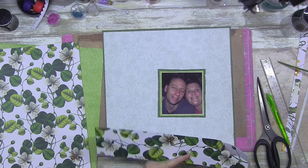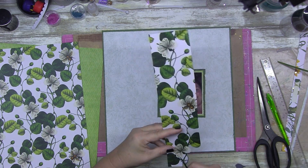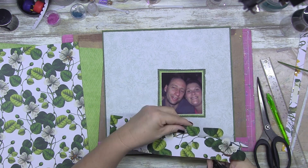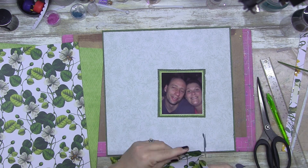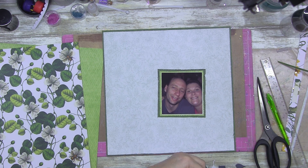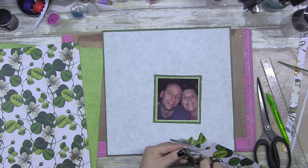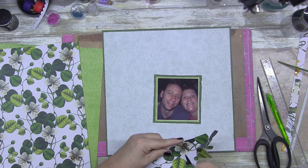Now you're going to see me do a little bit of fussy cutting. This is really boring but I left it in and sped it right up because I wanted you to see what scissors I'm using and how easy it is — but it's not really working because you can't see it, I'm out of shot. I'm sorry — I still make rookie mistakes. You can't even see my hands, so I'm just trimming out some leaves and stuff.